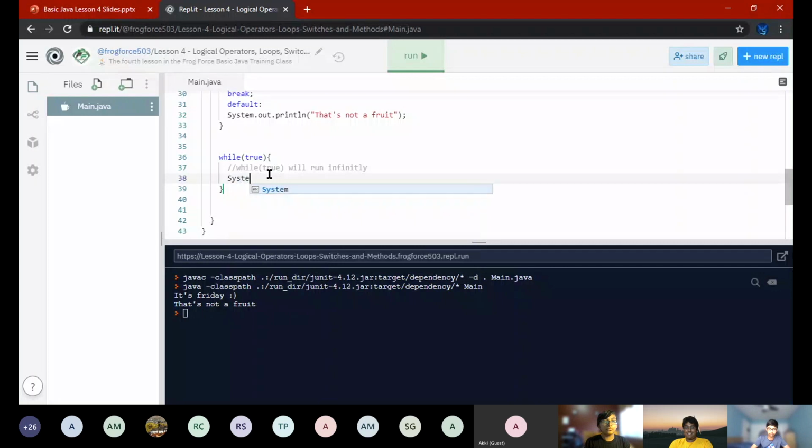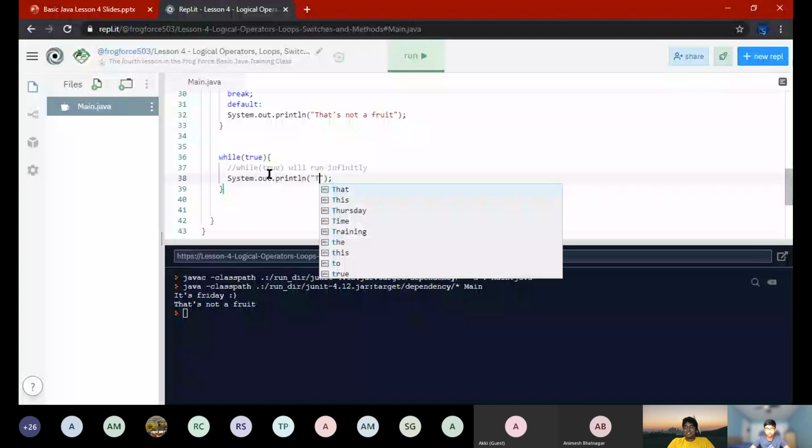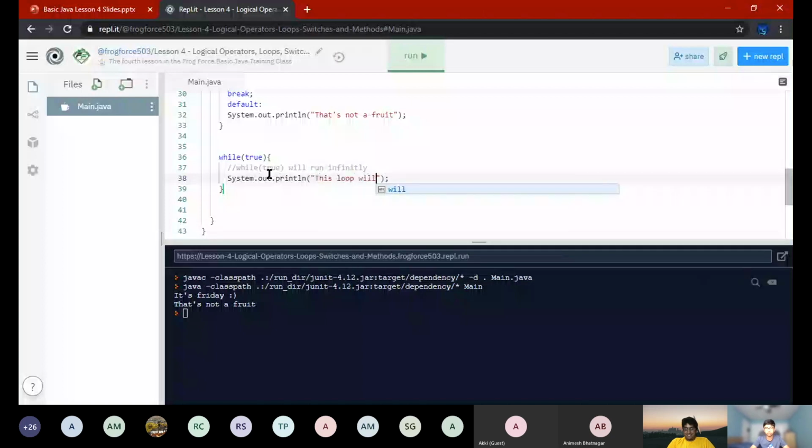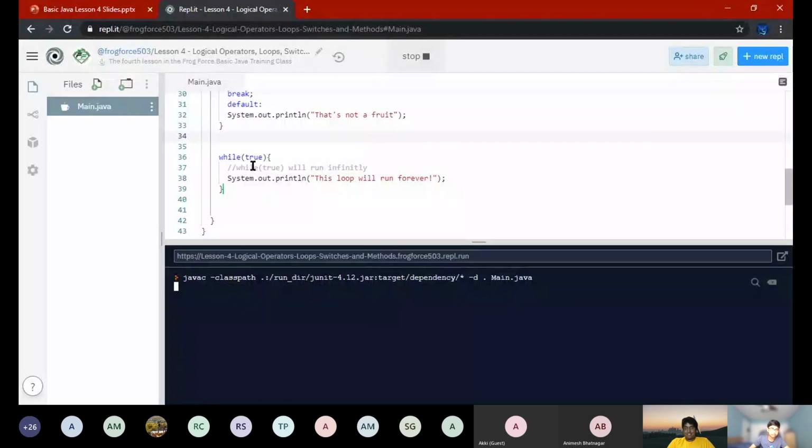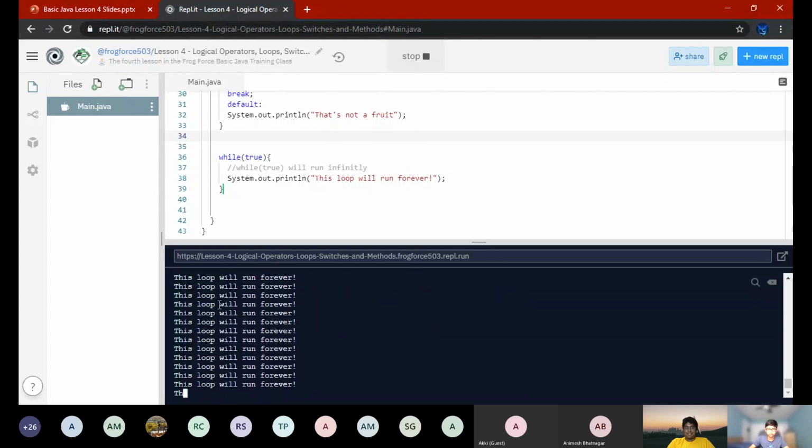We can write system.out.println, "this loop will run forever." Then we can run it, and we'll see that it's just going to run forever. Stop it. You can scroll up and see that it's running forever.